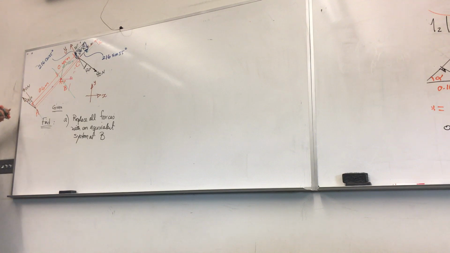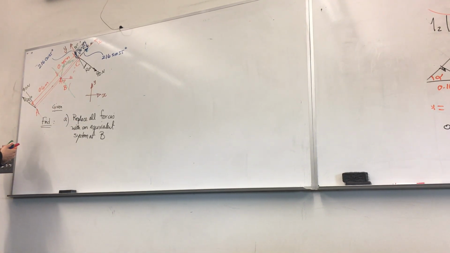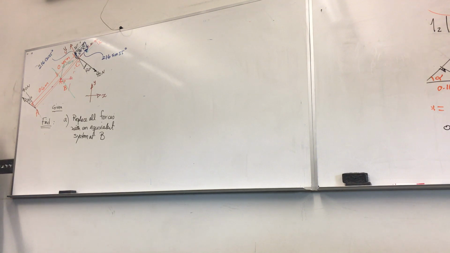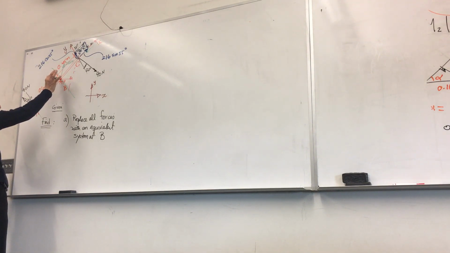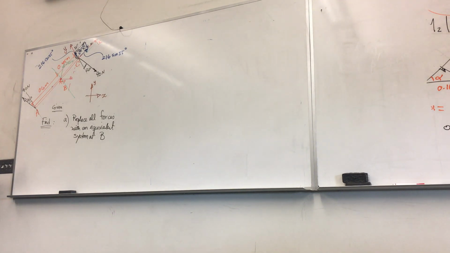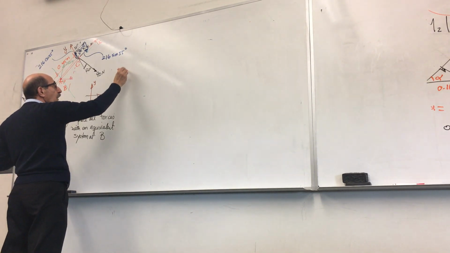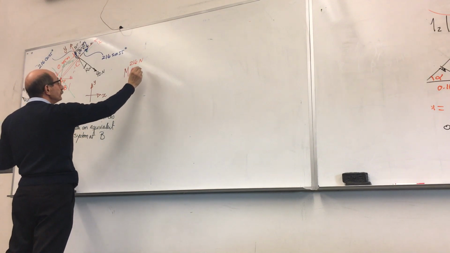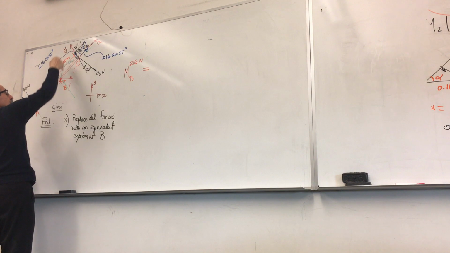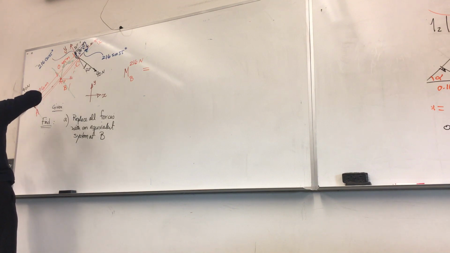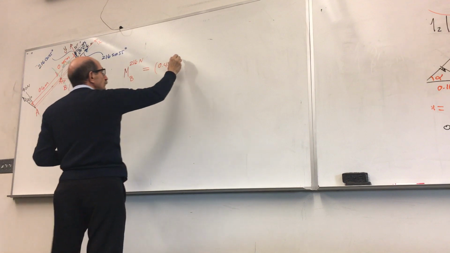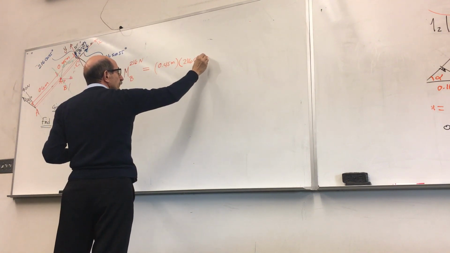And now you see, by setting up the coordinate system like that, the moment of this force about that point is what? Zero, yes. Because the force is going through that point. So there is no vertical distance from here to the line of action of that force. It's a zero distance. So all you need to do then, the moment of 216 Newton about point B, which is what you want to find, is simply only the moment of this force about point B. And you already have the vertical distance, 0.45. So it would be 0.45 meters times 216 cosine of 55 degrees.